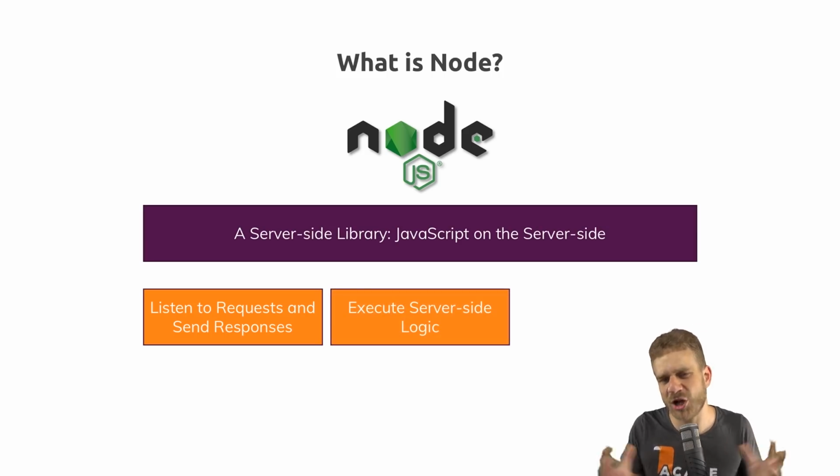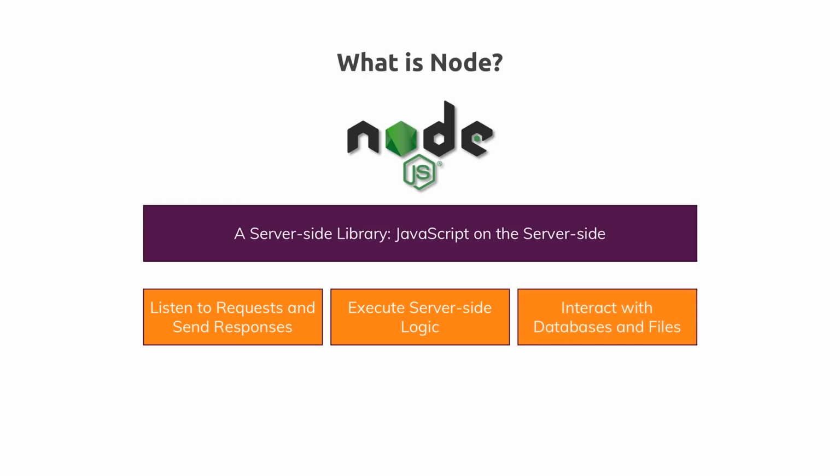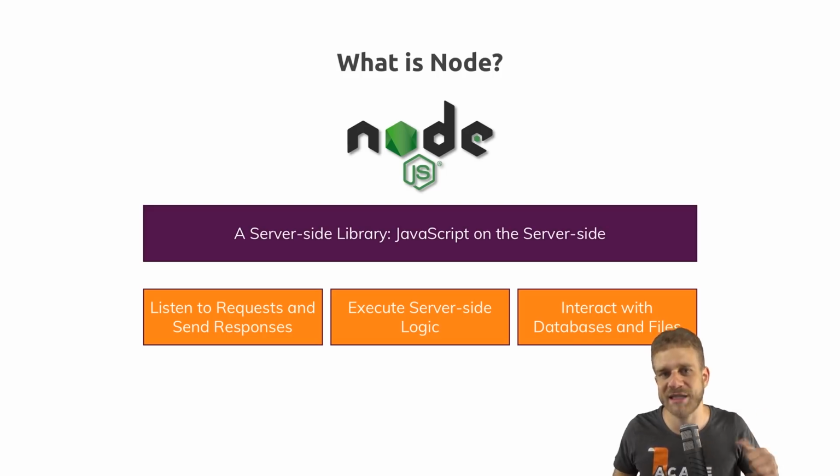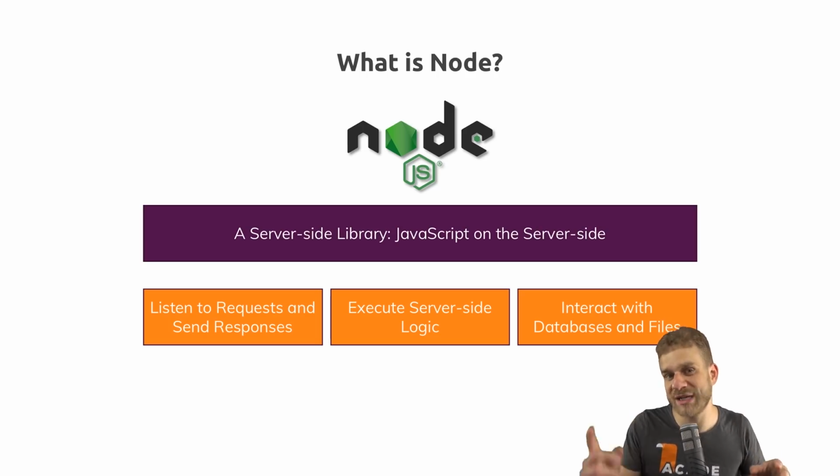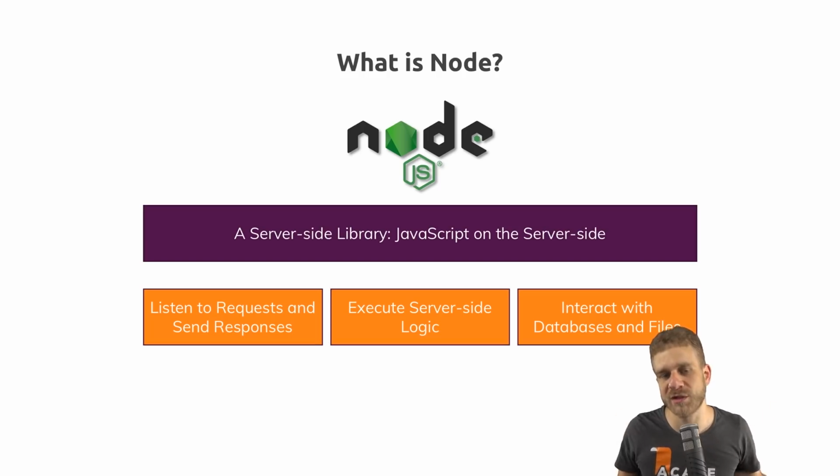Node.js executes server-side logic in general, so authentication, anything we don't want to run in the browser for security or performance reasons. And Node.js is able to interact with databases and files. Angular can't do this. It doesn't have access to any file system, and especially not to a file system on some remote machine on a server. And whilst theoretically you could connect to a database from Angular, since all your client-side JavaScript code is visible to users, you can have a look at it in your developer tools of your browser, it would be very insecure to connect to your database there, because you would expose all your credentials and everything. You don't want to do that.